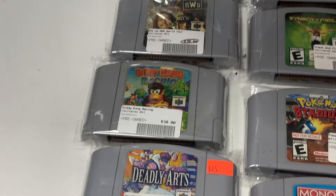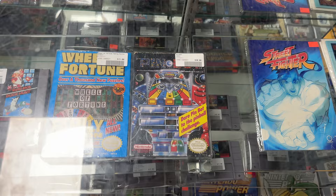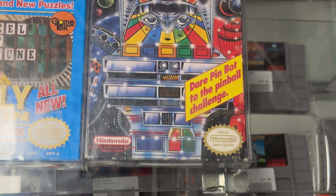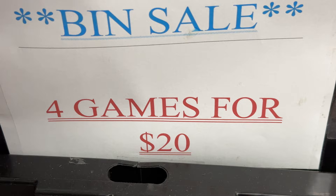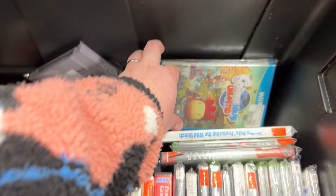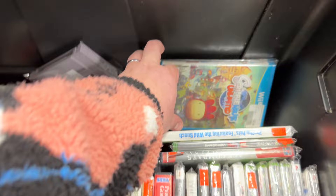They actually did have some not-for-sale games that were pretty pricey. More times than not, whenever I see a complete-in-box version of a game, I think of it as a tiny piece of art. If I like the box art of something, I might just pick it up just so I can look at it later. I always love seeing a bargain box, even if there's nothing in there that I need — I just like going through them. When I was a kid in high school, people said I looked a lot like Jackie Chan. I looked nothing like Jackie Chan.